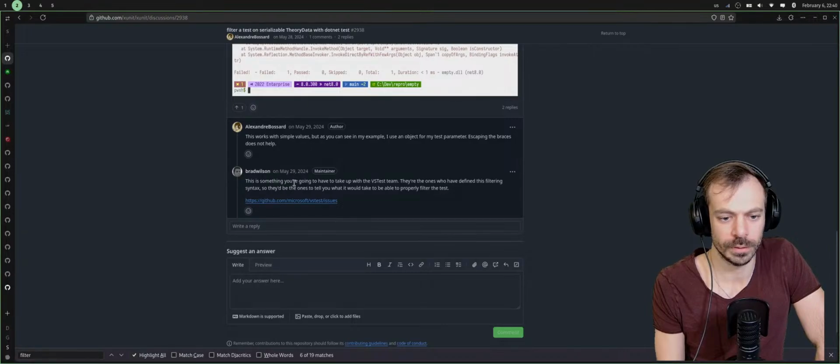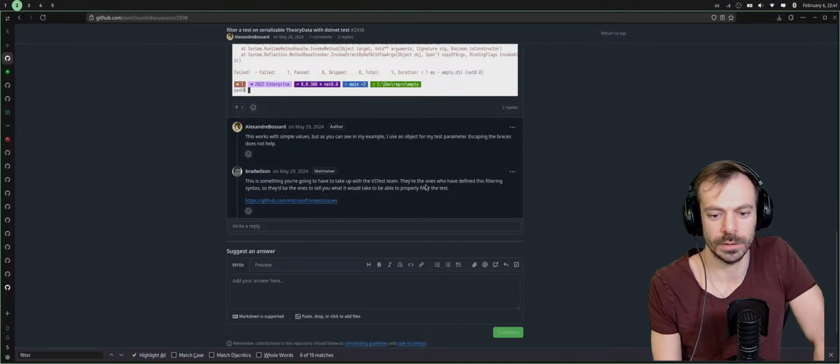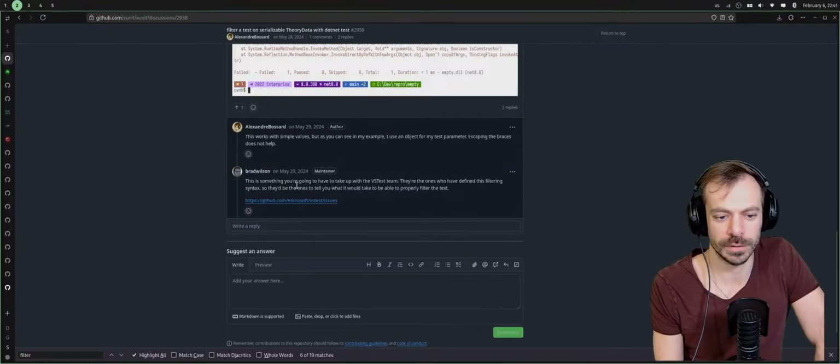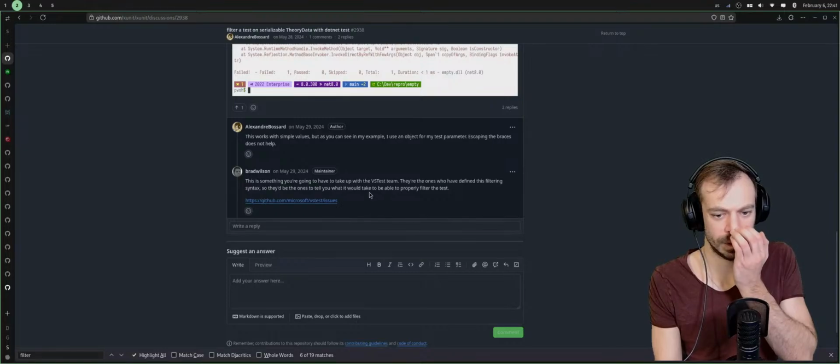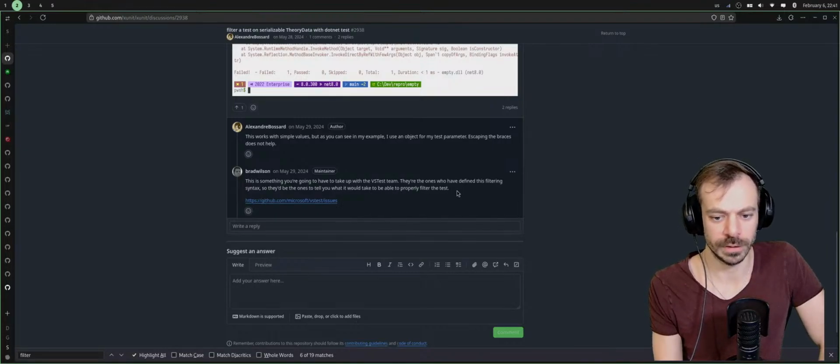This is something you're going to have to take up with the test team. They're the ones who have defined this filtering syntax, so they'd be the ones to tell you what it would take to be able to properly filter the test.